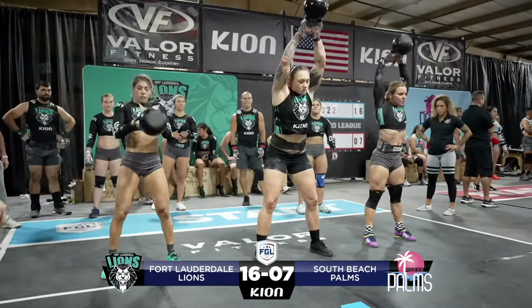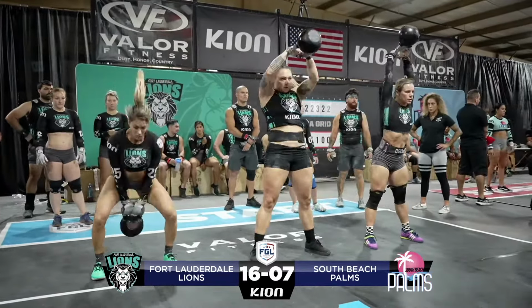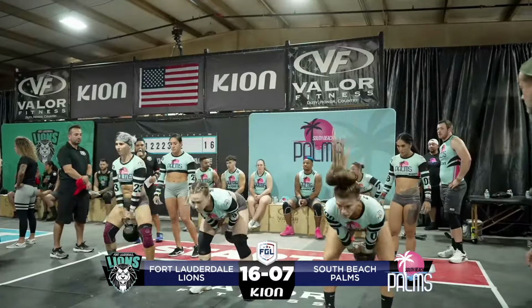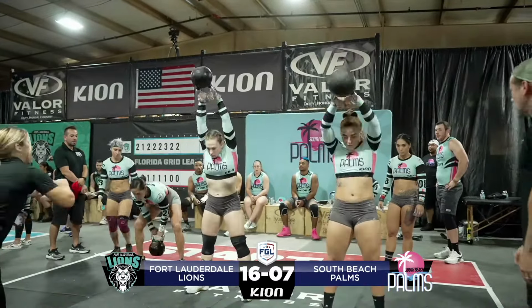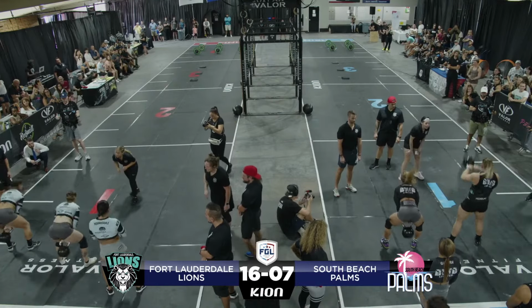Here we go, folks. Once again, kicking things off with 25 kettlebell swings at 53 pounds. Now, 3 ladies can be on the grid at a time. They can tag in and out with other ladies at the start line at any point, but they cannot move on to the next movement until all 3 sections of that quadrant are completed.